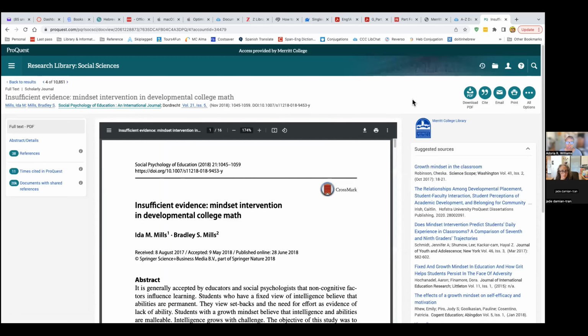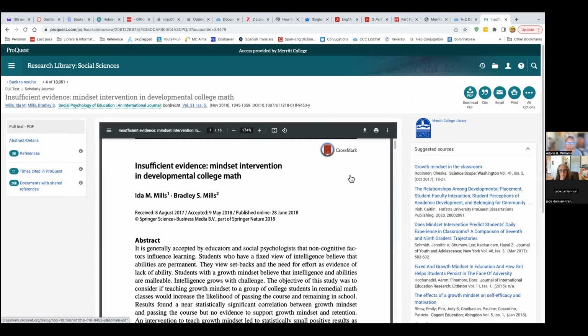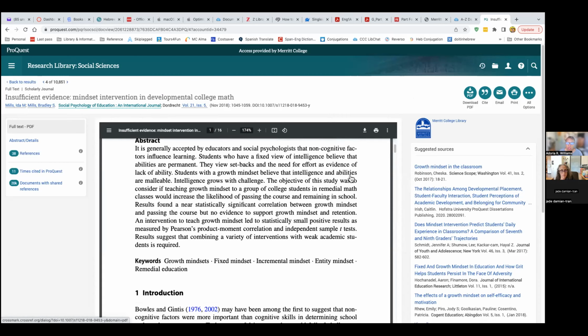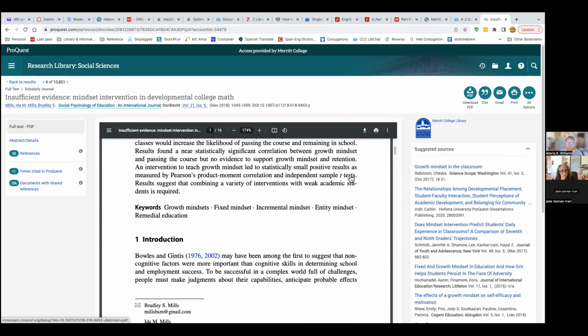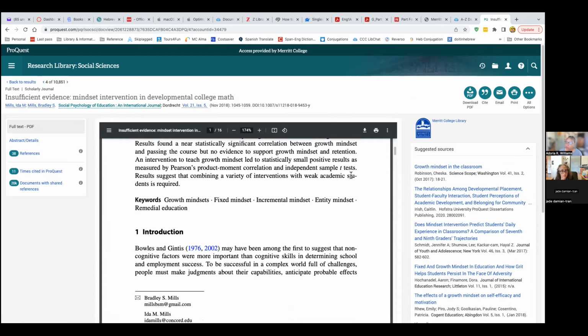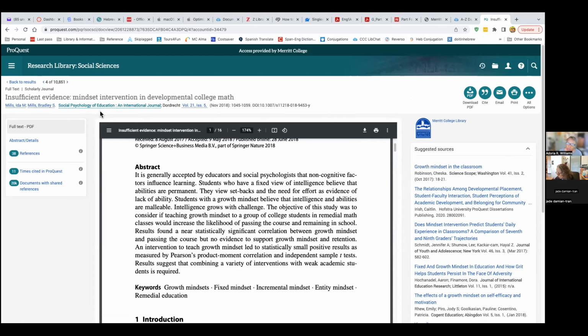It's going to open on your screen. There it is. So you could look at this, you could review it and see if it works for you, if it works for your topic, if it works for whatever your thesis statement or research question is that you're trying to answer. If it doesn't work, go back to the results and see if there's something else in the results that works. You can just go back by clicking back to results right here.